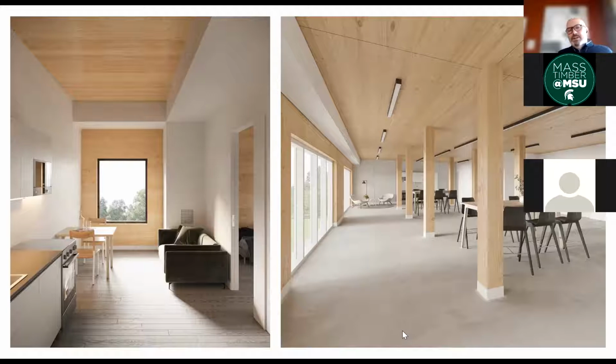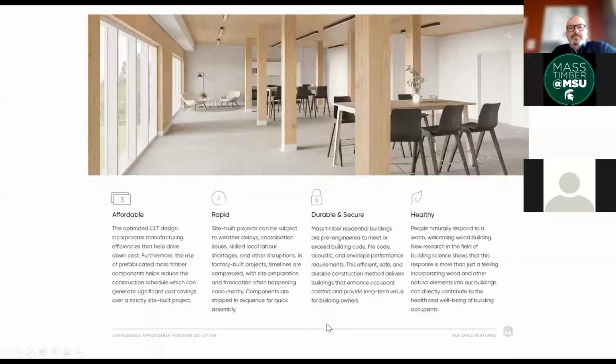Many people who look at this say that doesn't look like affordable housing to me, because there's a perception in the marketplace that affordable housing is a cheap form of construction and you use inferior grades of materials on the inside in order to be cost competitive. But in this case, we're creating these absolutely beautiful structures, and we figured out how to do it cost effectively. Next slide, please.